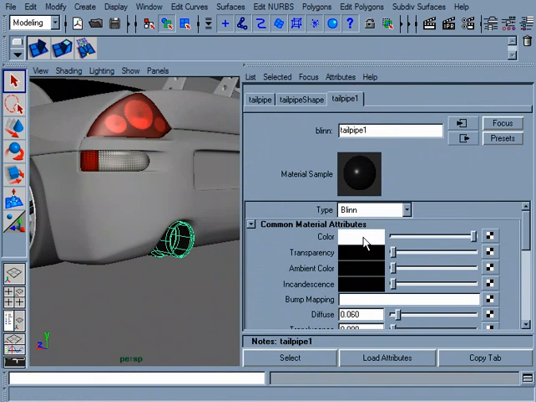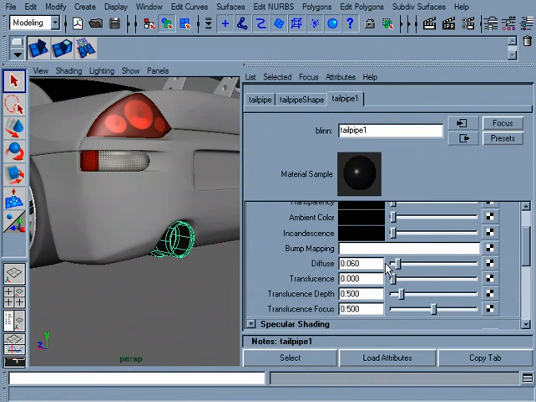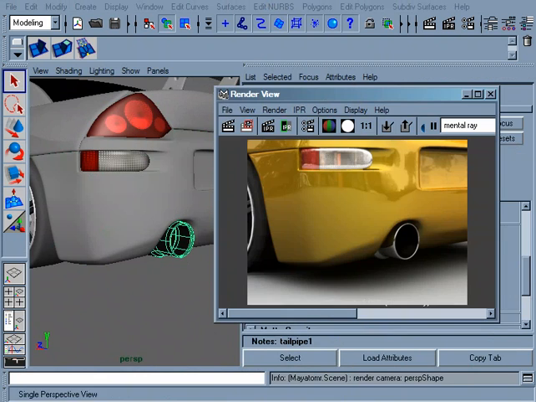Okay, so with this color set to a white, and your diffuse set down very, very low, let's take a look at what this tailpipe looks like now. And now you can see that the tailpipe's got much more of a chrome look to it, much more of a shiny metallic look, which is really what we want.